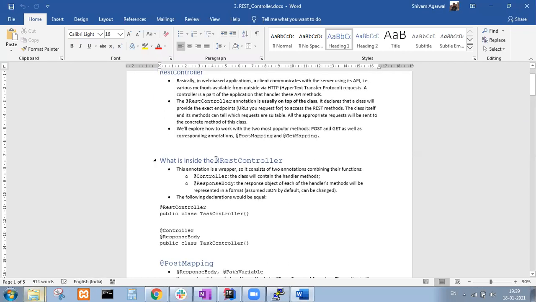Yeah, so if you don't want to use this REST controller, you can use these two annotations instead of this. So basically, it is a Controller abstraction and for response these two. So similarly, this repository and service, they are also an abstraction, and they must be containing @component annotation within themselves.